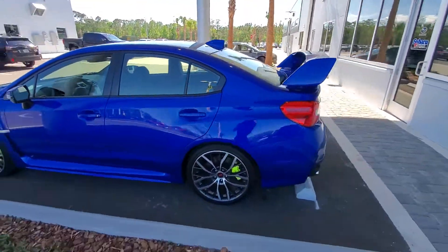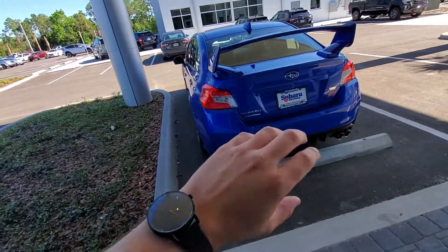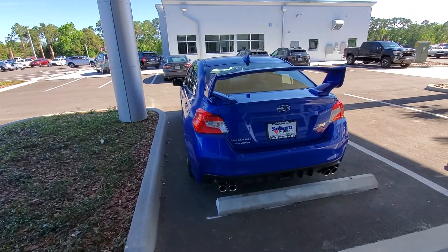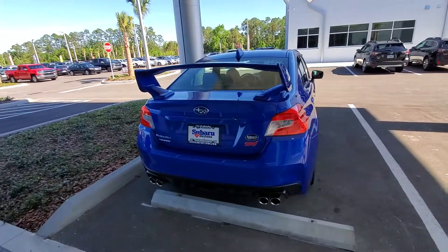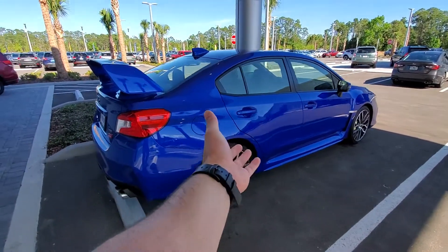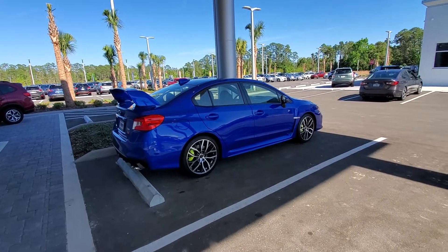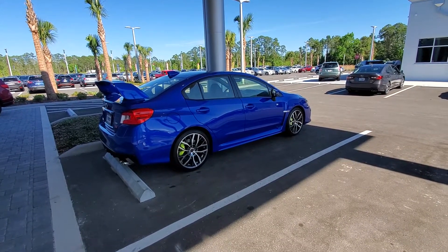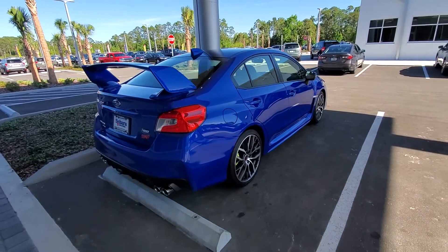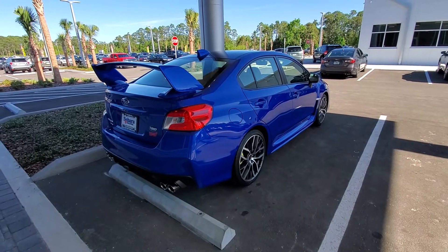I was looking at your lead — not entirely sure how to pronounce your name, it ends in 'CHE' for your last name, so I apologize for that. Usually I include somebody's name in the video I'm making. I'd love to speak to you about these — these are my bread and butter, I love these cars 100 percent. Again, my name's Ian McClellan with Subaru of Daytona. I'm going to send you this video and call you in a little bit — hopefully we can talk more about getting you in, you could drive one and see how great they feel. Hope you have a great day, bye bye!